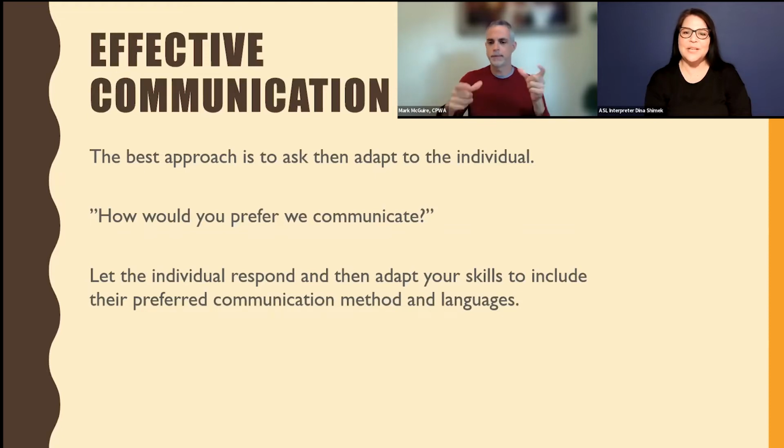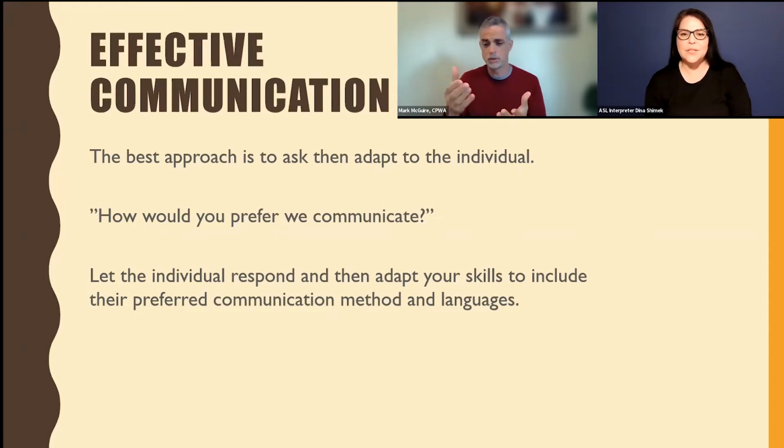Now I want you to understand that there's a very diverse group of people with disabilities. So maybe you're not sure what's going to be the best way to approach someone with a disability. It's always okay to ask that individual. You can ask them, how do you prefer that we communicate?